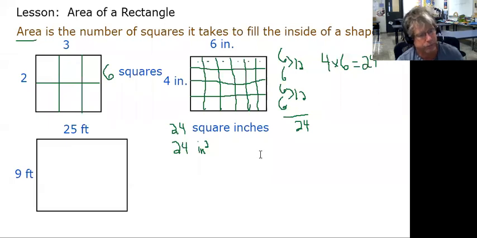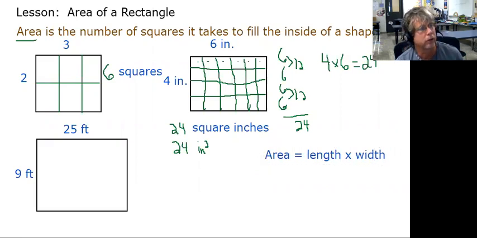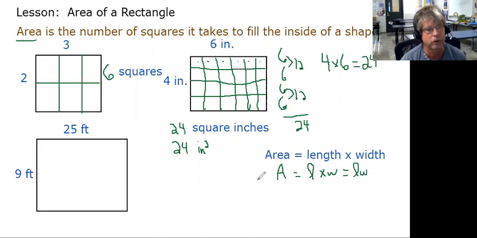So the area of a rectangle, area is going to equal this length times this width. And in algebra, a lot of times, instead of writing it all out in words, they'll use letters. So instead of saying area, they'll just use the letter A for area. And instead of spelling out the word length, they may use the letter L for length times the width. And in algebra, a lot of times, they'll just leave out the multiplication symbol and just write it as LW, like that. So it's kind of cursive. That may be unfamiliar to you, but that's kind of what it looks like, a cursive L and a cursive W.